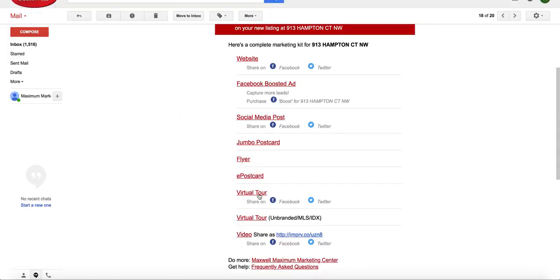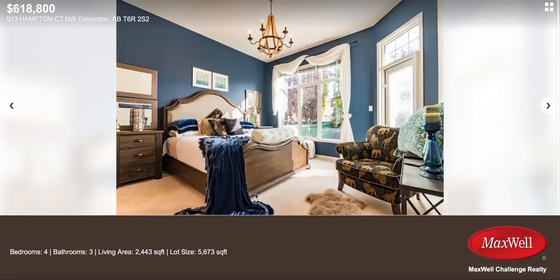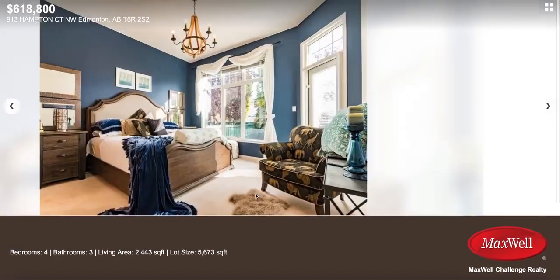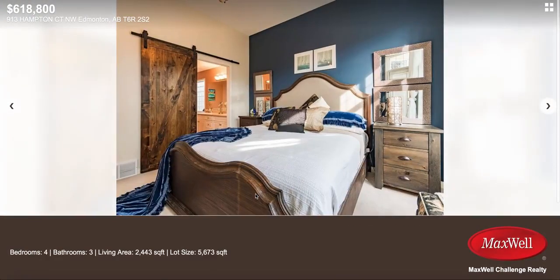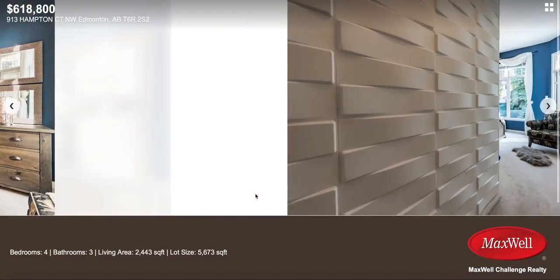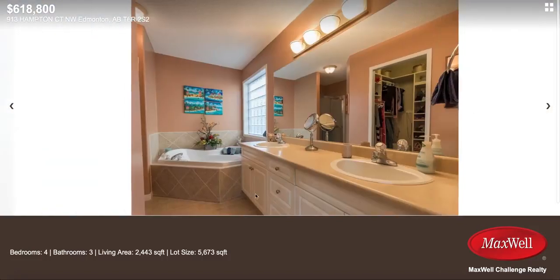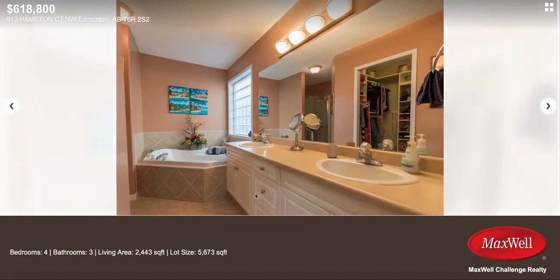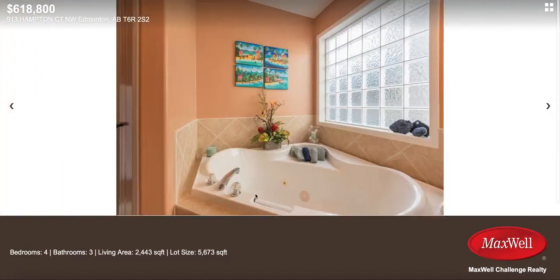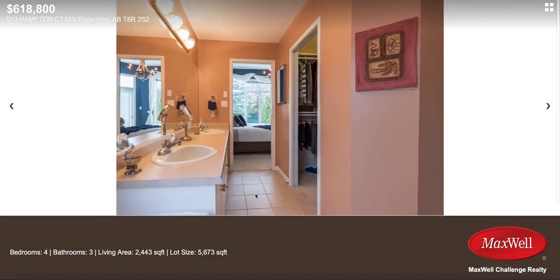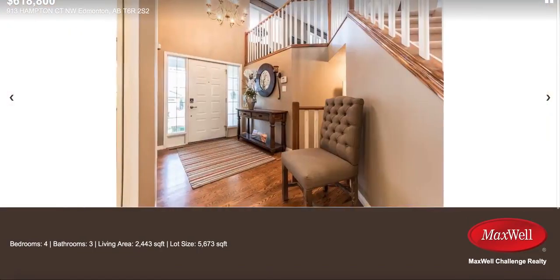In addition, we have something called a virtual tour, which is really more of an open house tour. It's designed to work as a slideshow slider that you can put on a tablet, set up in a trade show or an open house, and it'll just keep cycling these high resolution photos. We've built this automatically for you, so you can use it even on a big screen if you wanted to cycle that through in a show home, something like that.